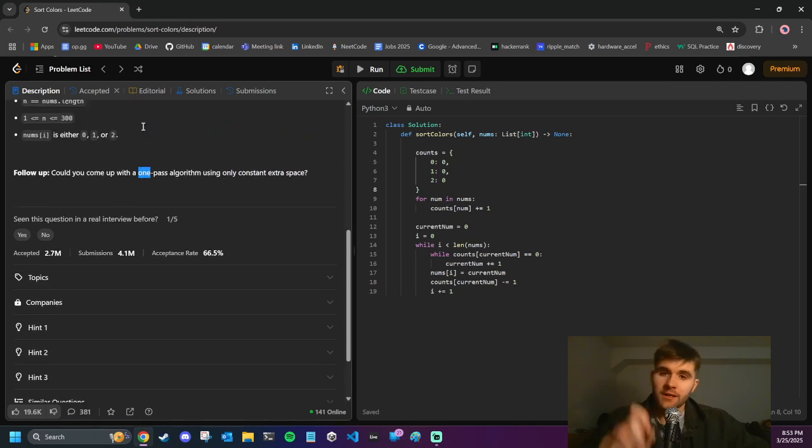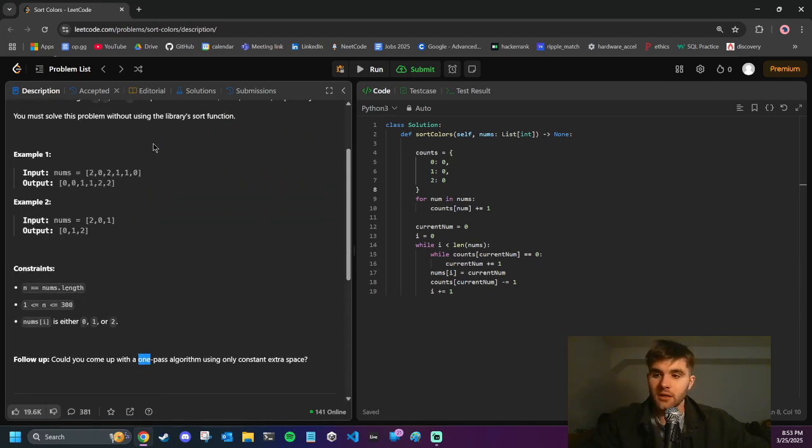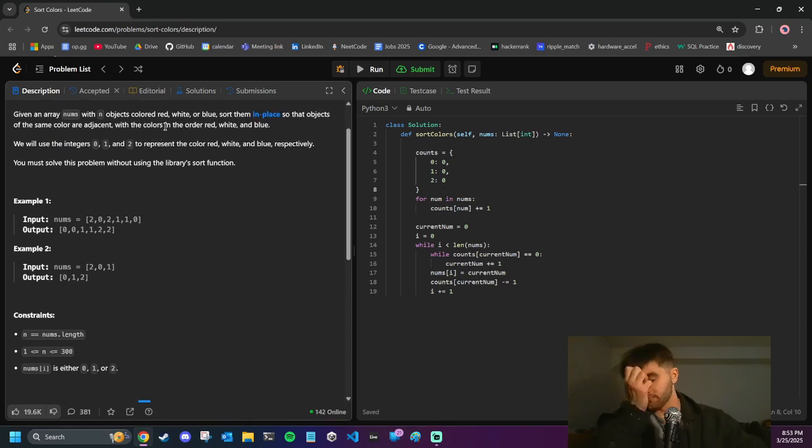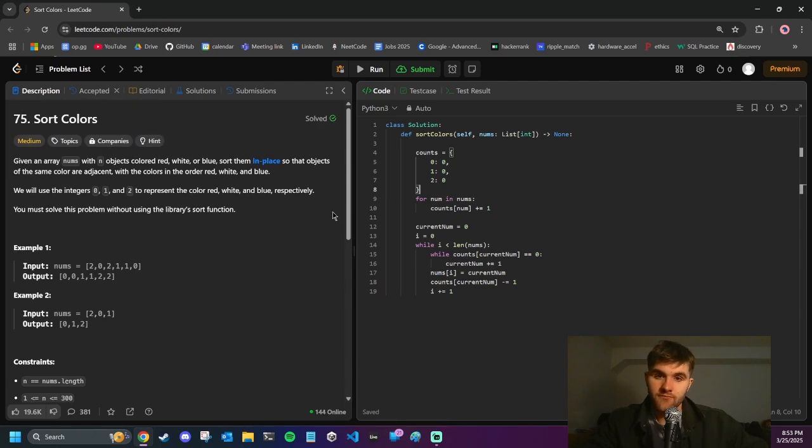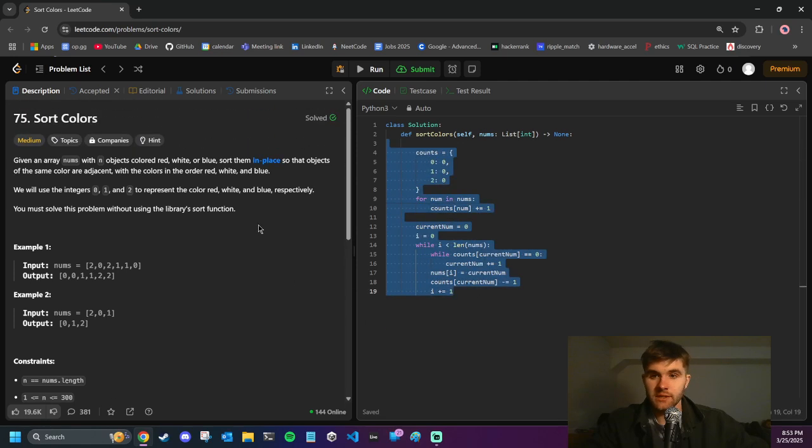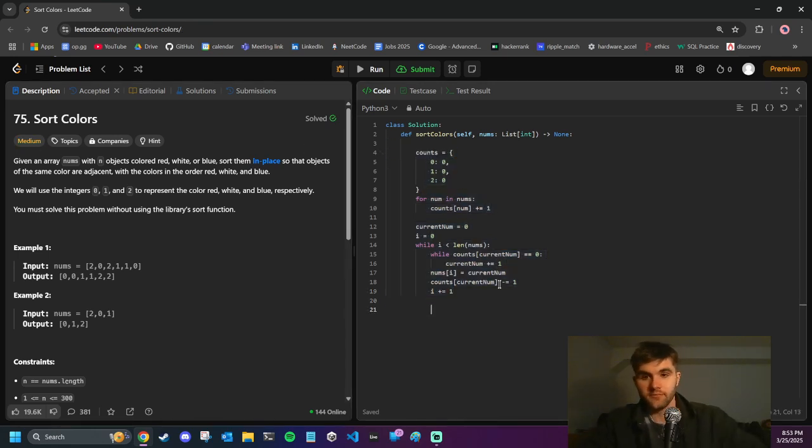But the only trick now is, can we do it in one pass? So this to me seems like it would definitely be an easy problem. So I'm guessing that the bulk of the work would be doing it in one pass. Okay, so how could I do it in one pass?